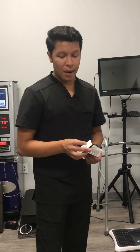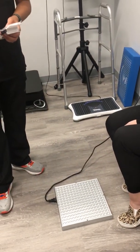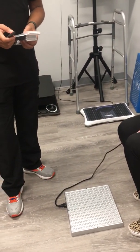You always know it's on. If you press this button again, it'll turn to red. Mm-hmm. So that'll let you know that you can turn it off. Okay, and then real quick, when you were explaining the blanket, you want the blanket to go under the laser plate and up around the feet, right?